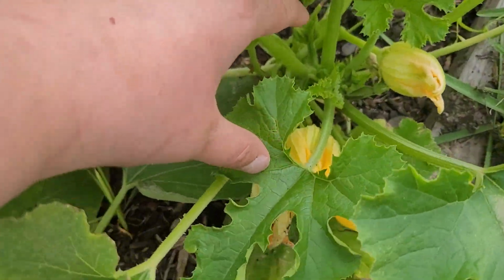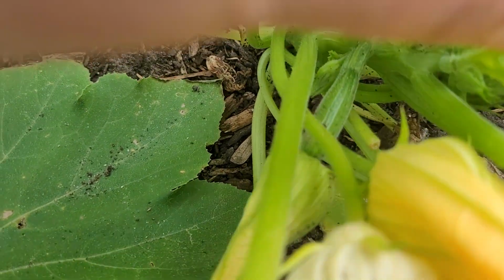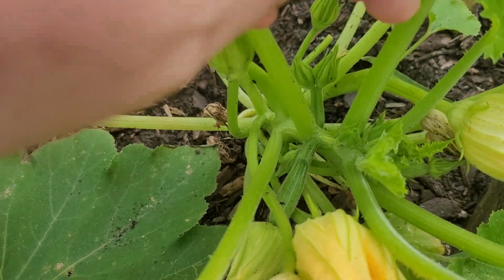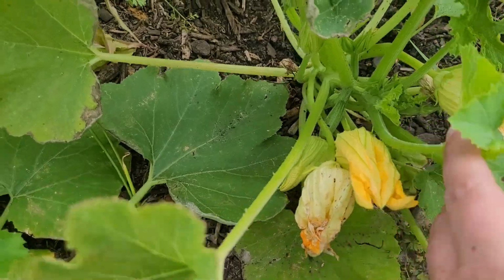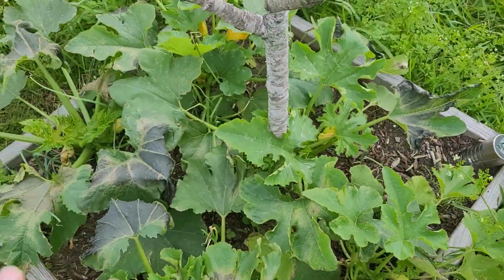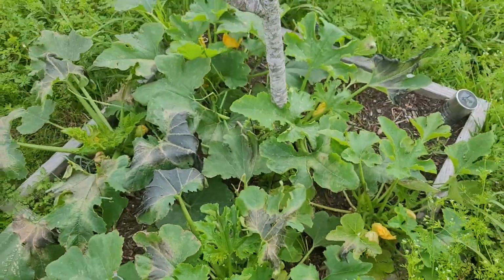And then here are some of the smaller plants. So this one's still going through the cycle. You can see it has a female squash flower right here that actually didn't get frost damage. I'm really surprised with it being such a small fruit and the flower just starting to get to the point where it's going to open that it didn't get damaged. And you can see even some of the flowers were just fine. So it seemed like it was mostly the unprotected leaves that got the most damage from this cooler weather, and then everything else is fine.